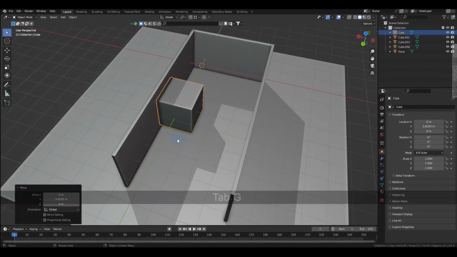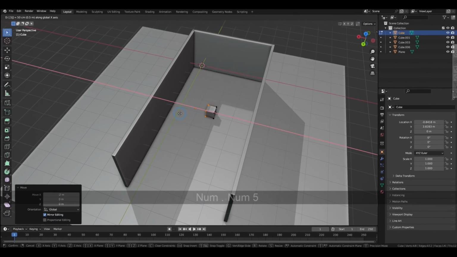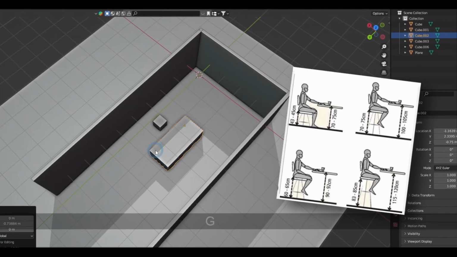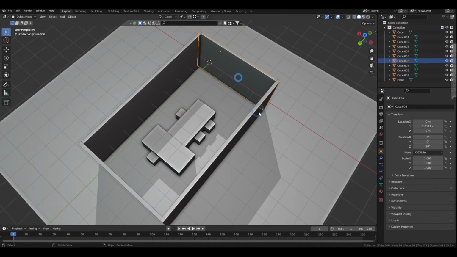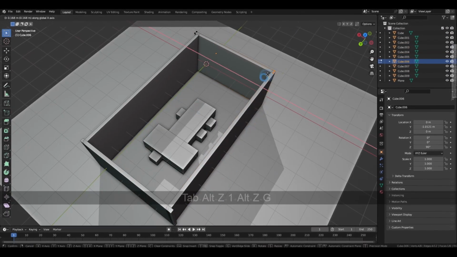Since I didn't have the dimensions for the place, I just got a couple of shapes and then modeled them to the standard height for the chairs and tables so that I can use them as point of reference to eyeball the rest of the studio. And from here, I just took my sweet time trying to tweak it back and forth until it looked right.